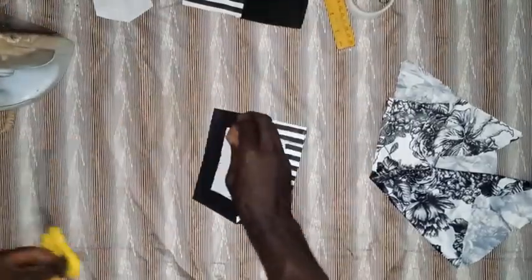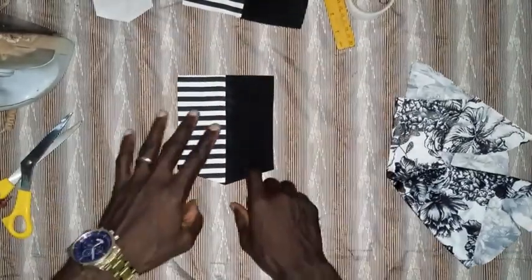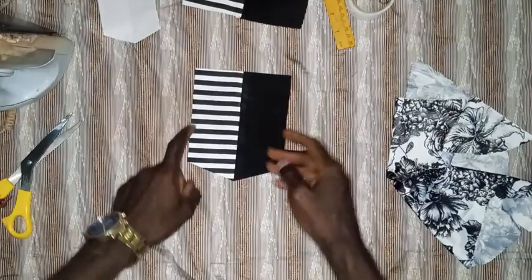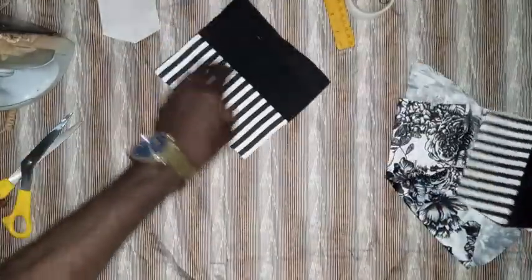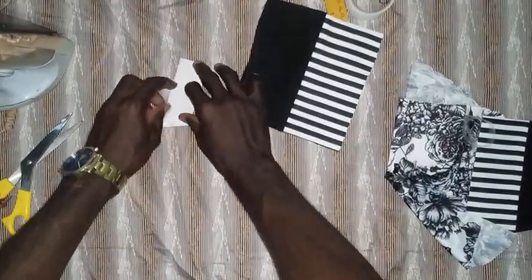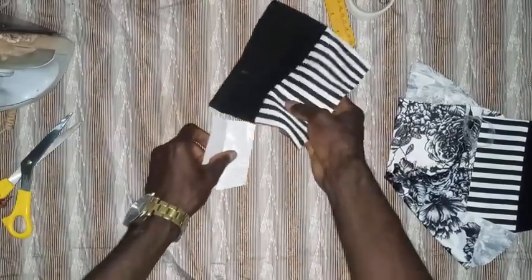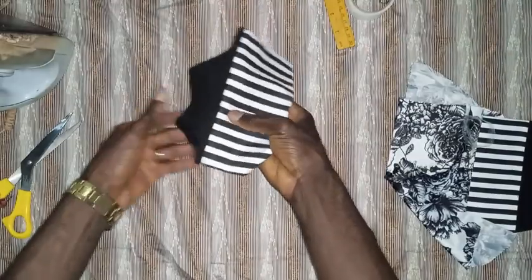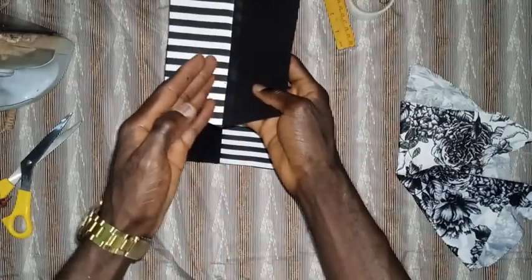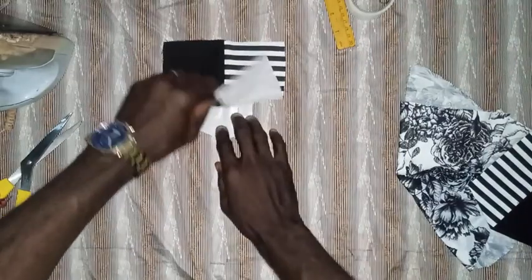I think at this point we are done with the first part of the pocket. So on this pocket we are gumming, our stripes is this way. So when gumming this one, our stripes will be this way, will be by the right. So the same thing, we'll get the center, very very important. This one, the stripe was by the left, so this one, the stripe by the right. Please, that is the trick.